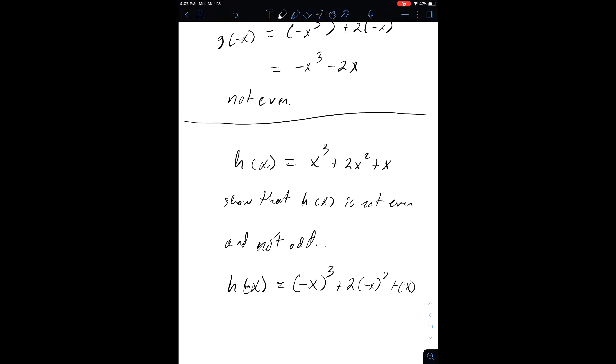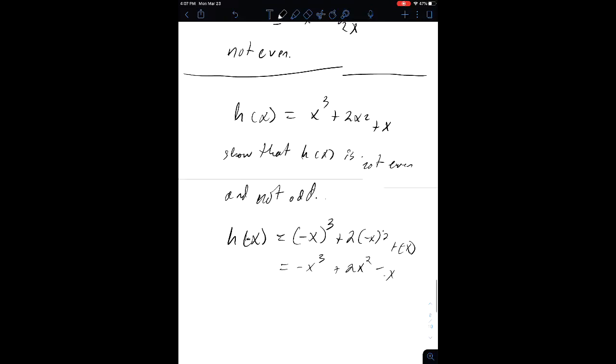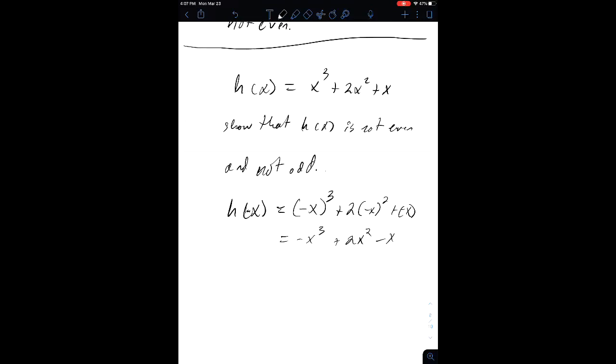And we see that that's going to give us a negative x cubed plus positive 2x squared, because a negative x squared is positive x squared, minus another x at the end. Okay. This is not the original function because we see that this x cubed has a negative in front of it, and this x at the very end also has a negative in front of it. Okay.